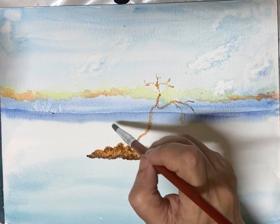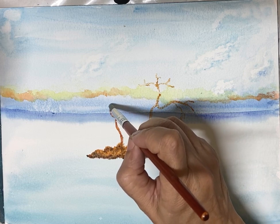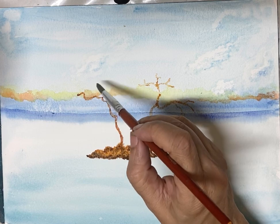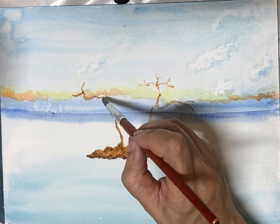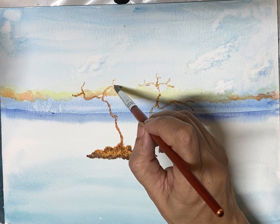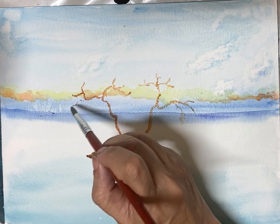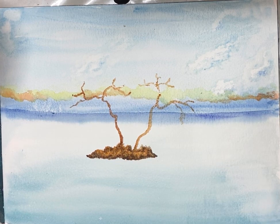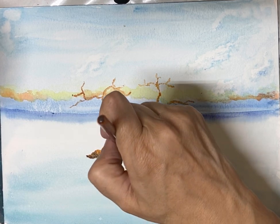Don't make them straight lines. Remember that it's a tree, and this tree has a very nice shape, a very interesting one. Try to make it more natural, more organic, less like a geometric line. And I'm going to add another one that we have here.